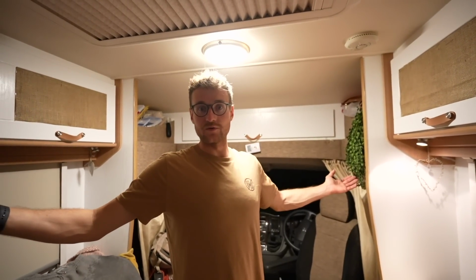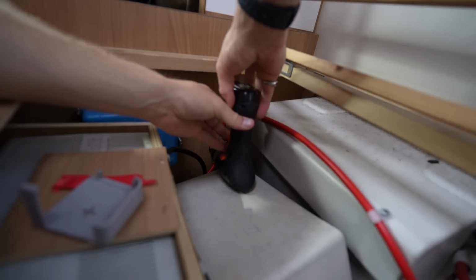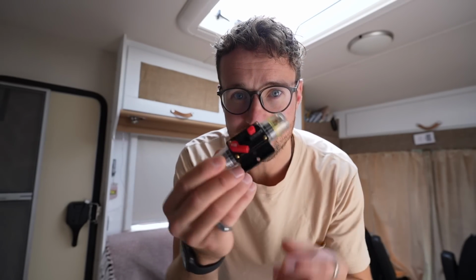So you might remember from last week's video, about midnight after our date night, we realised that our battery charger that charges up our leisure battery from our engine battery wasn't working. Our battery was down to about 10.8 volts, which, if you know anything about batteries, isn't very good. We quickly discovered that the culprit was this circuit breaker, which randomly broke, but I think it's because it's about 18 months old now, and it cost £14 when I bought it, so I think it was just time to replace it with a new one.